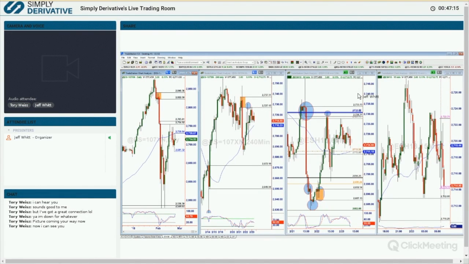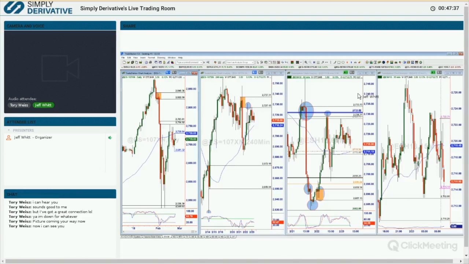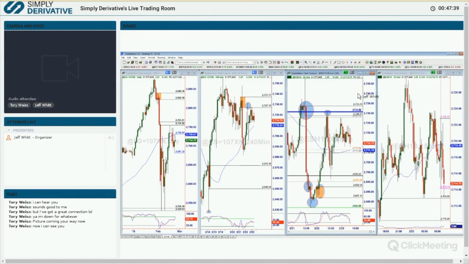Basically, we want to see these type of patterns close to the extremes, which usually is where they occur. And then that gives us an indication that there may be a demand zone or a supply zone nearby. And in this case, there is one right in here. In this case, it's this right shoulder. So again, it's just pieces of information that we collect and use to help make our decisions.